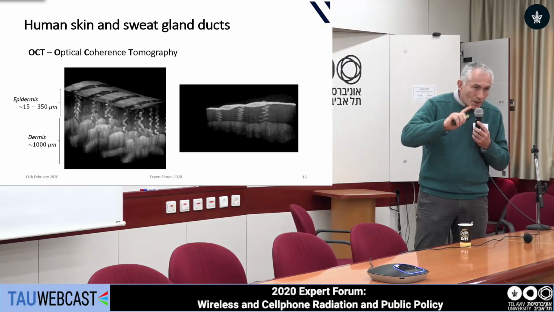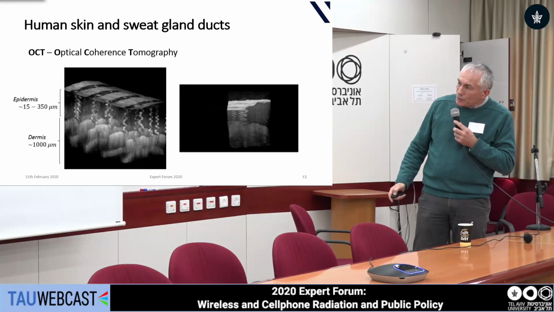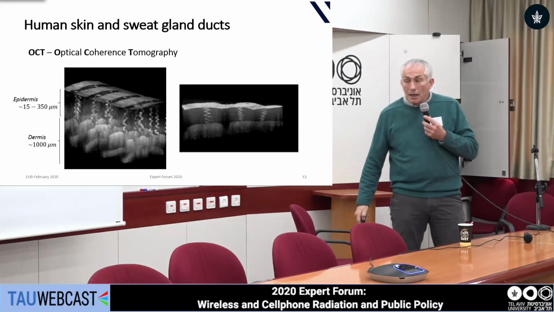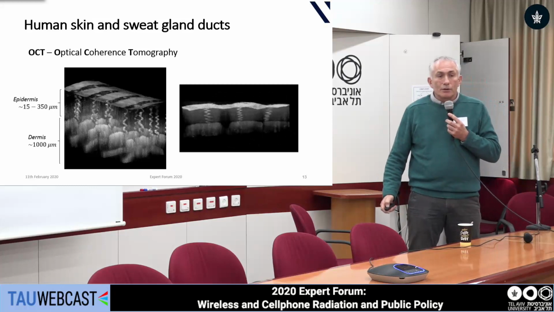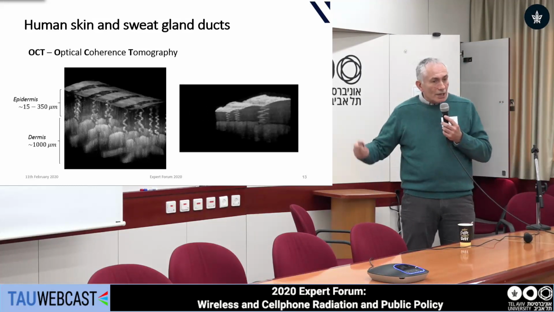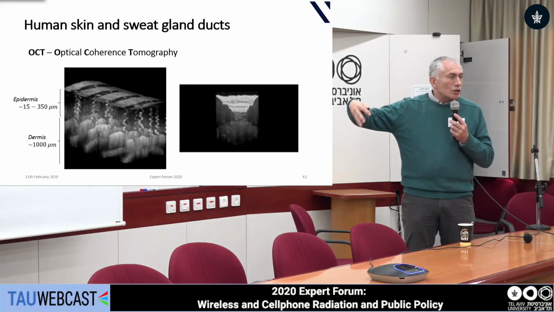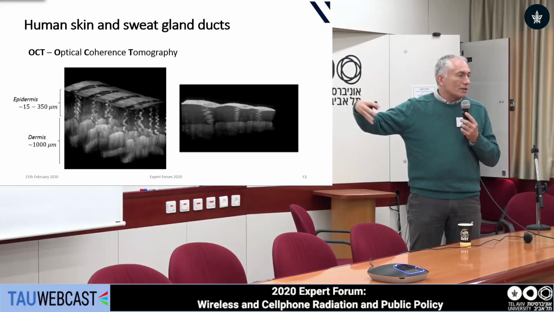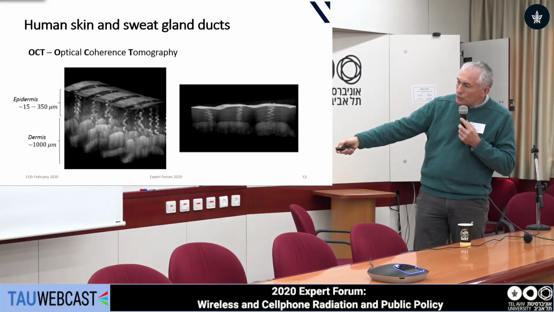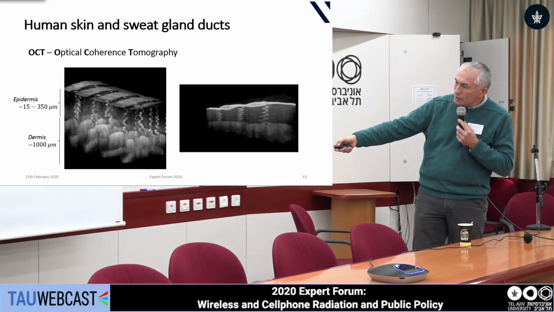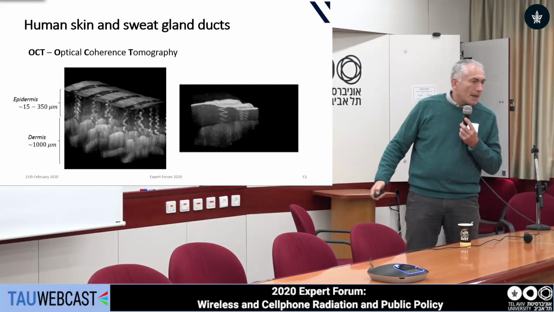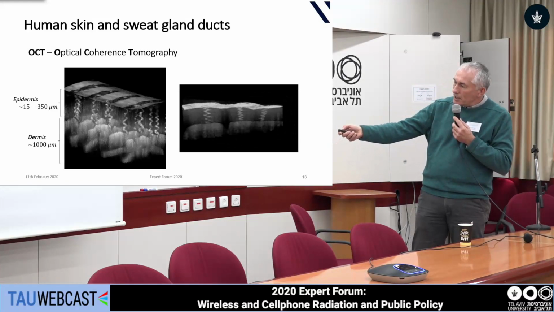So relating this to the model that you heard from Yuri Feldman yesterday, okay? That's actual real images of human skin. And it's done with a methodology called optical coherence tomography, which allows us to image the water content of the skin. And what you see here is the surface up here. That is your dermal layer, the dermis. This is the epidermis, and those coils are the sweat ducts. And they are really that, they look that regular, they are coiled.